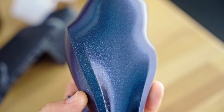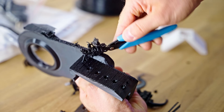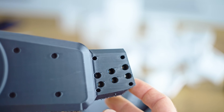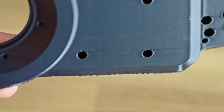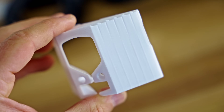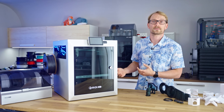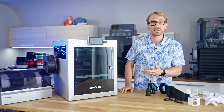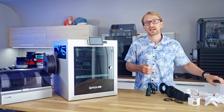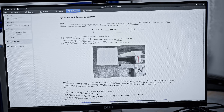I started off printing PETG with simpler parts, then moved on to a structural member, and there I was seeing some pretty gross artifacting around the bridging area of horizontal holes. Same on LED panel clamps — visible wherever the toolhead has to slow down for overhangs and then speed back up for the regular sidewall. What I was seeing looked a lot like I just needed to retune the pressure advance feature — that's something the Q2 doesn't measure automatically. And to my surprise, in Kidi Studio you get a tuning tab that will generate a standard tuning tower for you to dial in just that feature, with instructions on how to do it and where to save the results.